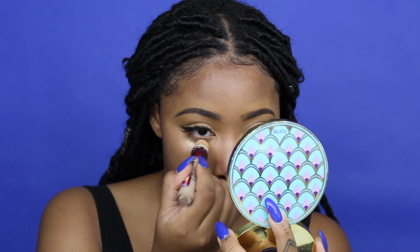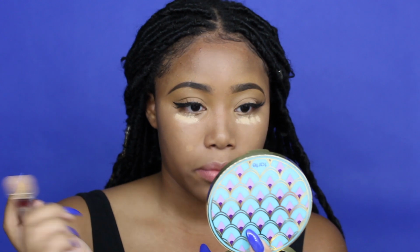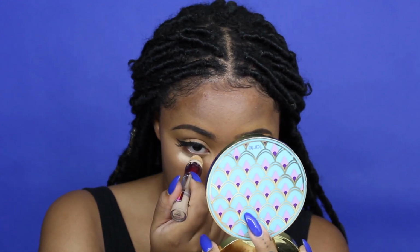So now that we have our concealer on, I'm just gonna go in with my favorite Age Rewind concealer, and I'm gonna add it up under my eye to brighten it up. I really just love a pop. I love a popping under eye, and that's what I'm going for. So I'm just gonna pop, pop, pop, pop, pop, pop. Okay, so, ooh.